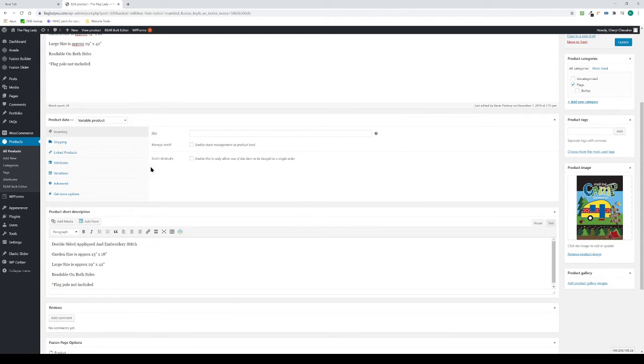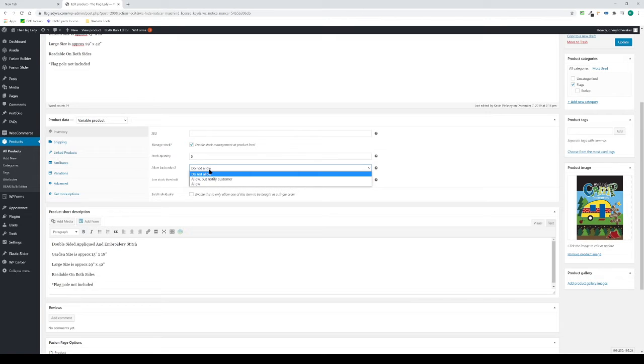And then here is product data, and so here's where you can put in inventory. You can actually tell it to manage stock. So you can click this and say, I've got 5 of those, and low stock threshold. This is when it warns you. So when you get down to 2, it'll warn you, or you can set it to whatever you want, 3, 4, whatever. So at 2, it's supposed to send you an email. And I'm recording all this, so you'll be able to see this stuff.